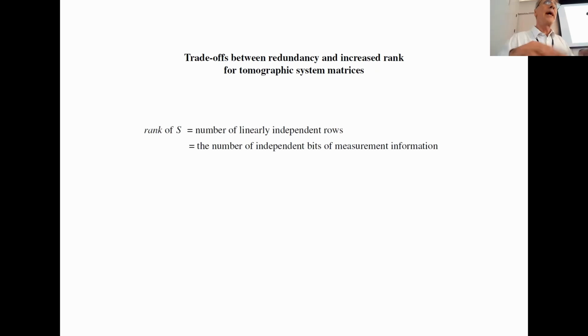Okay, so that's basically the background to remind you how region of interest reconstruction works. And now we're going to move on to some of the new stuff. The important thing is I'm going to talk about rank a lot. So for this talk, the best way to think of it is the number of independent rows of the matrix, which is essentially the number of independent measurements you get when you measure the system. So as I said, this particular matrix only has 6 independent rows, therefore 6 independent measurements. With 9 unknowns, you of course have a 3-dimensional null space.